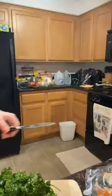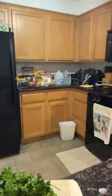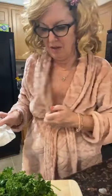All right. I always like to have a little Kleenex on hand that way I could wipe my knife after each vegetable. I don't do that every time, but today I feel like doing that. So let's move that onion out of the way. And let's begin with, let's try the garlic, okay?